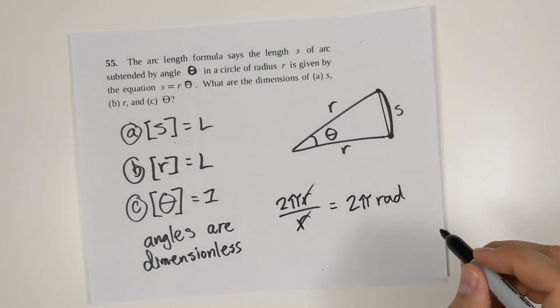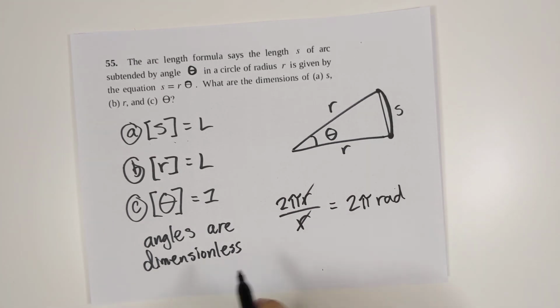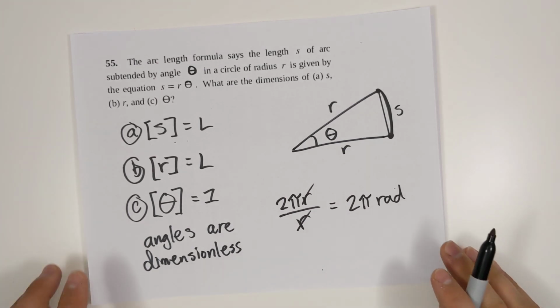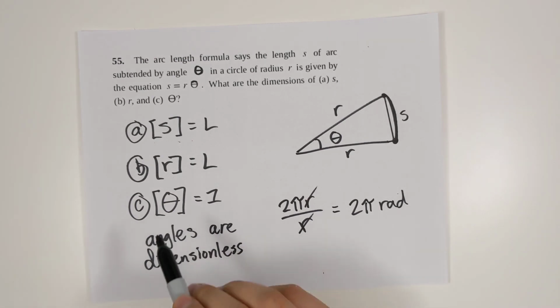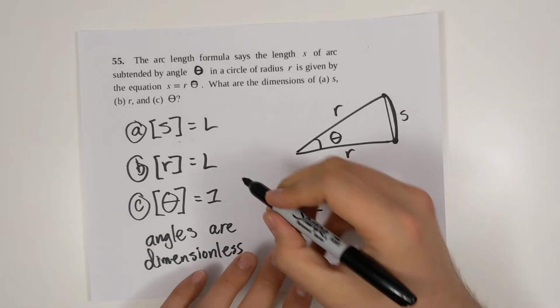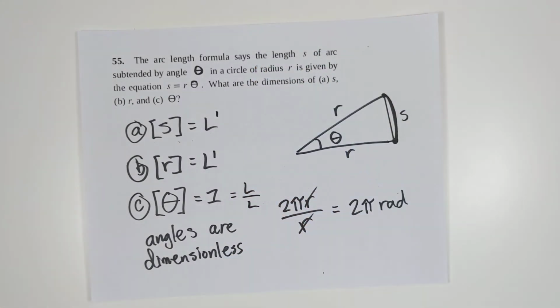Radians, they're kind of a representative unit, but they're dimensionless. They're a dimensionless unit. These come up every once in a while. You deal with dimensionless numbers here and there in physics, and it's to allow you to calculate other things that have actual units and quantities. They're super useful, but they're a little bit confusing in dimensional analysis. Angles are going to be the most common one. So that's why you could consider this as like a length over a length. Put our ones up here. Length over a length equals 1, dimensionless.